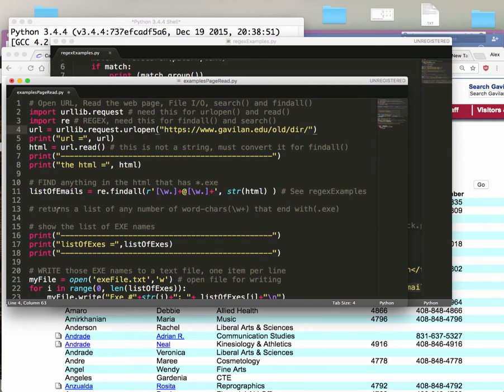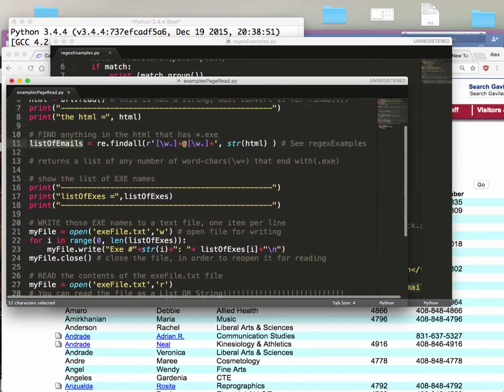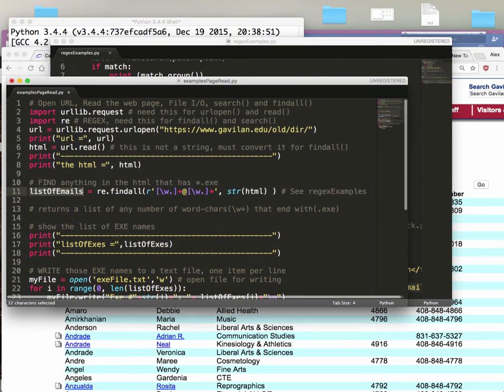So yeah, and then the next thing is, all right, we got the list of emails. I wouldn't bother showing all the emails. Instead, I'll do the length of it, len of list of emails. All right, that's what I would do, just to check, because it might flood your screen with too much information. It's easier for you to see how many emails you got versus 700 emails on the screen. Okay, so the number that you should get is, I don't know, maybe 700, something like that.